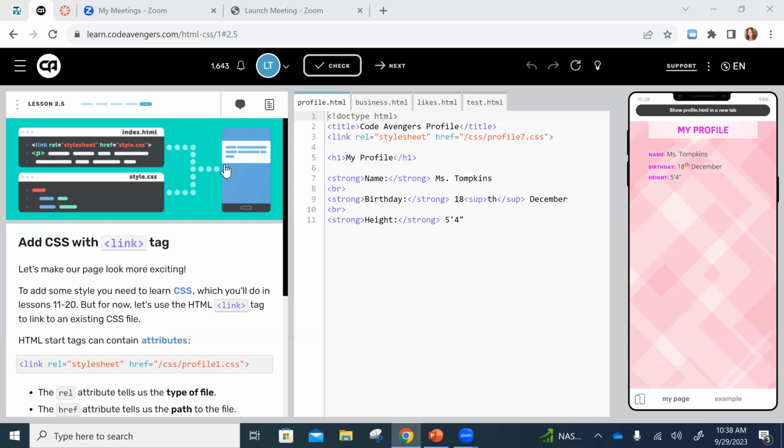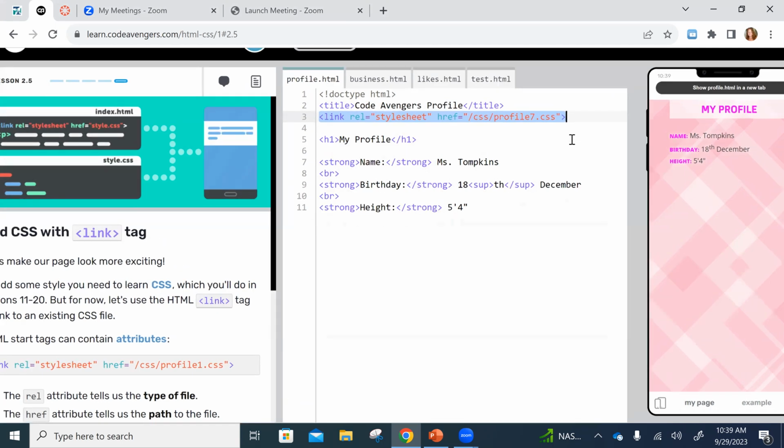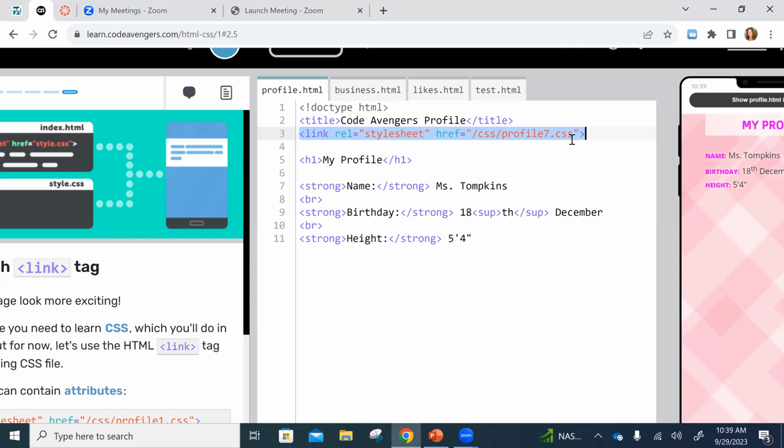Okay, so yesterday on lesson 2.5, the last thing we did was we added this link line of code. Now that is different than an anchor, okay? An anchor is a hyperlink. If we want to link a word, let's say that we want to add code that says, click here to look at the Rockville High School athletic page, okay? And we would have the word here maybe set as a hyperlink.